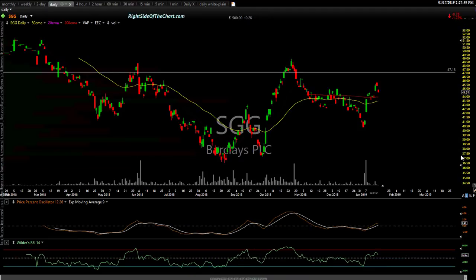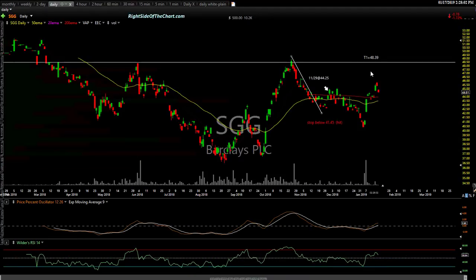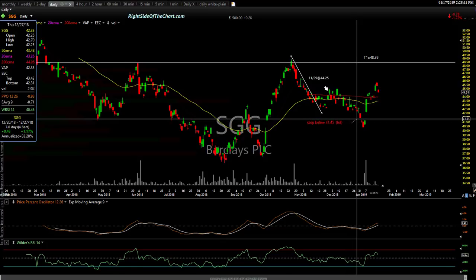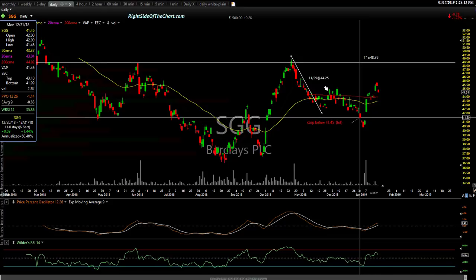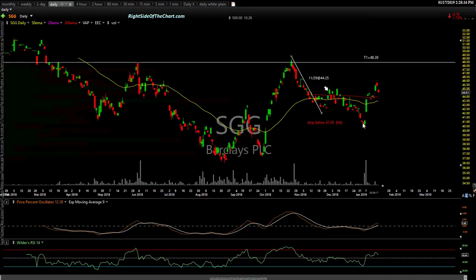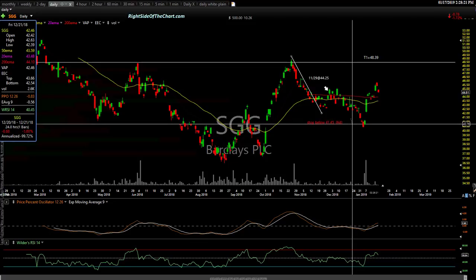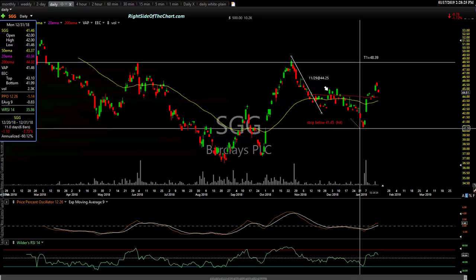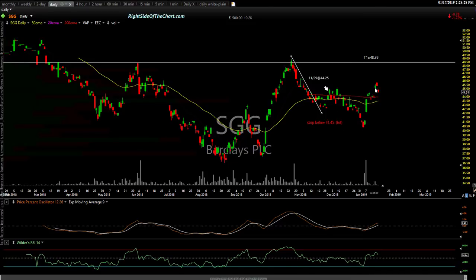Here's SGG. This was our official trade. For whatever reason, TC2000's been funky with these. A lot of my trend lines disappearing recently. But our stop was at 41.45, so we were hit right here. Right about there, yes, right that candle. So we traded 1 day lower, and then boom, there it goes. Well, it was, I think, a well-placed stop. In hindsight, they just ran the stop. Whether it was something to do with, these commodities can be volatile. Either way, it is continuing to advance, a pretty steady advance, and that's still the target.